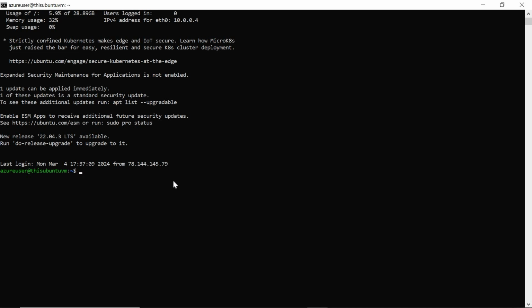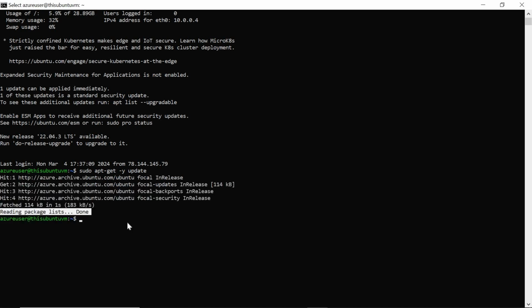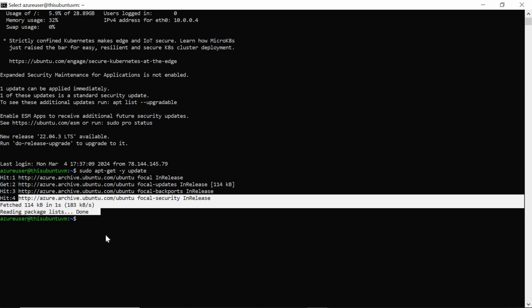So I made another video on how to enable OpenSSH on your Windows machine. So if you watch that video, you'll be able to enable OpenSSH and connect from your Windows local machine. We can go ahead and just run a command to update our repo and see the Ubuntu virtual machine in action. I will run it as a sudo user, with sudo. And I will hit enter. So this shows that our repo is up to date.